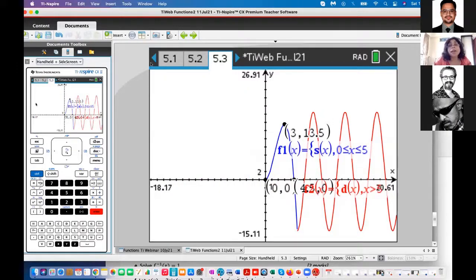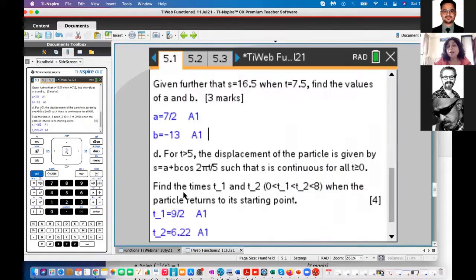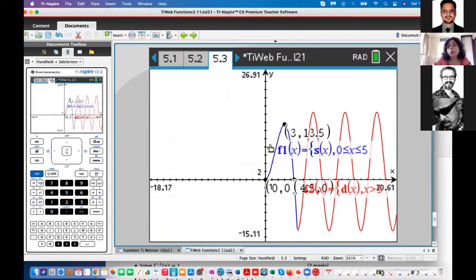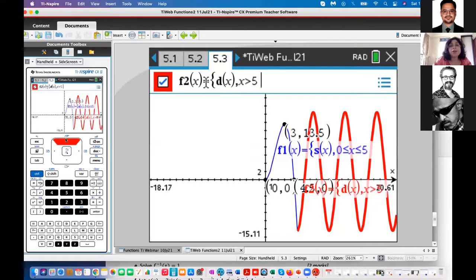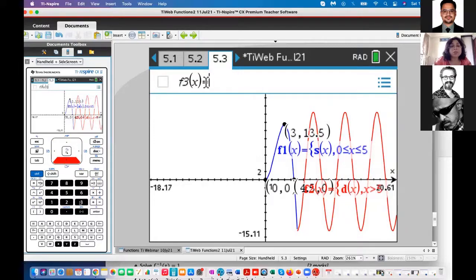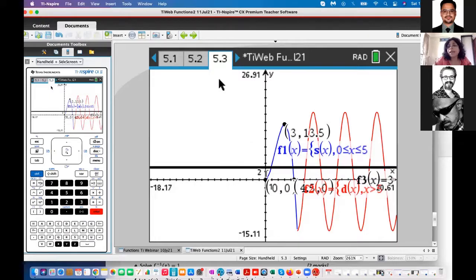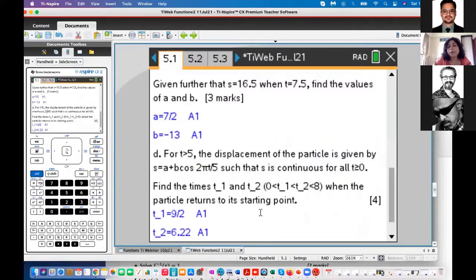And now the question is, what are the times when the particle returns to its starting point? So all you have to do is find the point of intersection between 3 and the functions. So I can graph here, I can go to tab here and go to 3 because that was the starting point, the particle was at the starting point, and I can find the points of intersection here for this part here and for this part here, because it says from, right?